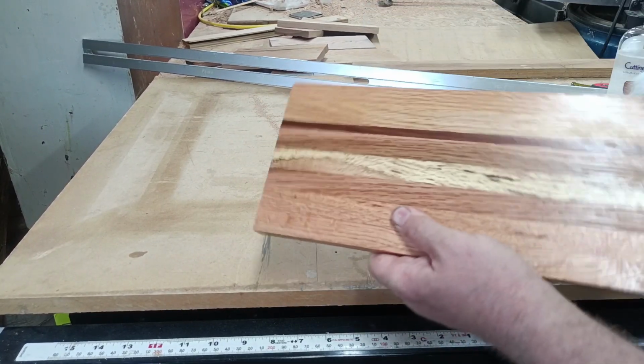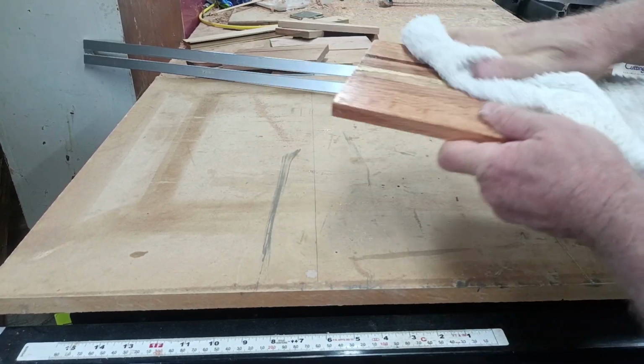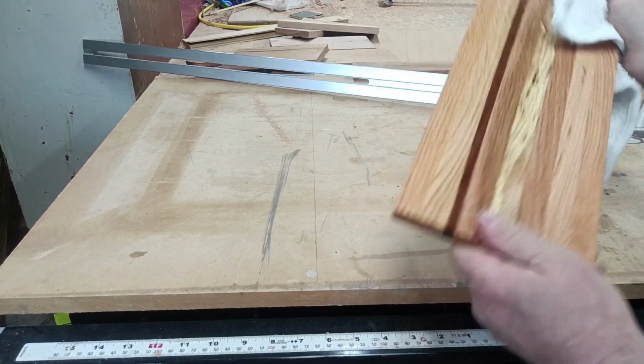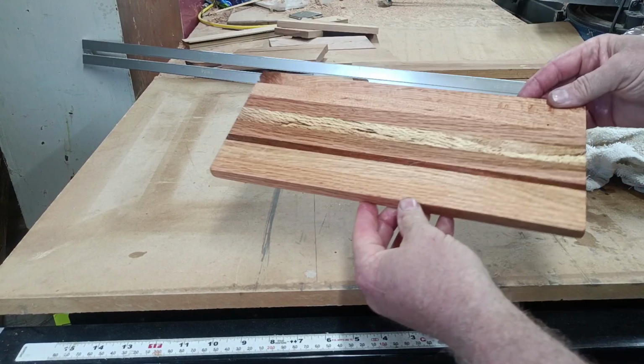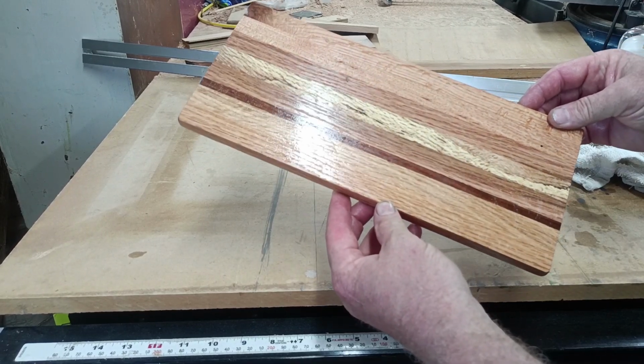Man, that was good. Alright, I'm going to put that 1 coat on. We're going to set it aside. I'm in the middle of getting those other things done anyway. Man, that looks good. So we'll put that aside and let it dry, and then put a 2nd coat on.